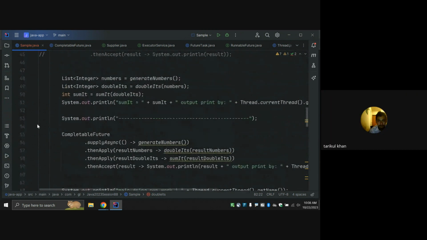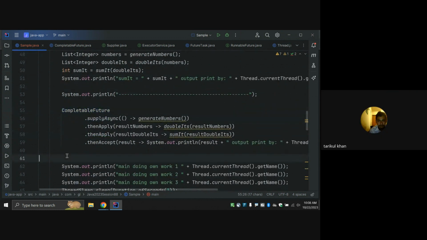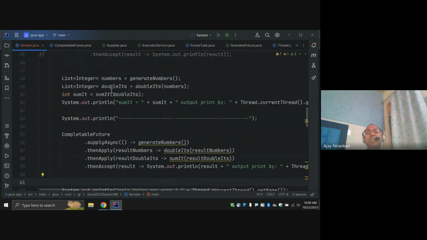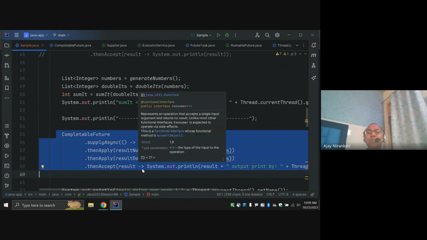So now writing multi-threading code is not so complicated. Here you're not writing new Thread, start, implements Runnable, or Callable. You're not doing anything like that. I'm just saying this is my method, call it from inside this block, and pass the result here. So this is the simplest way you can write your code in a multi-threaded environment.